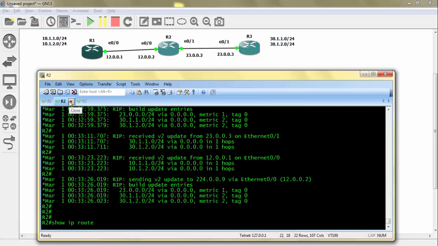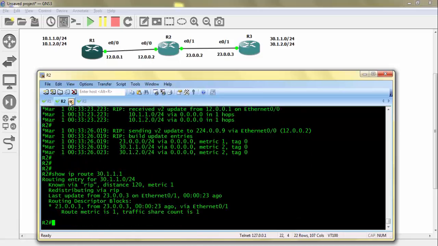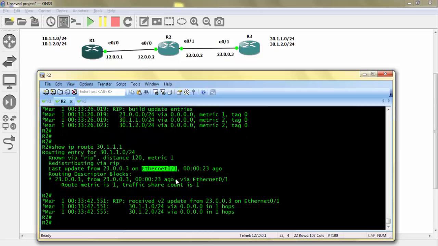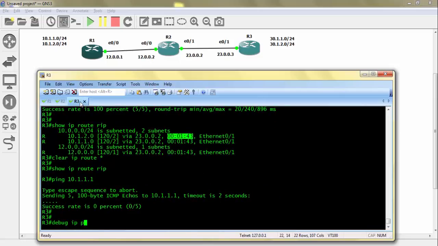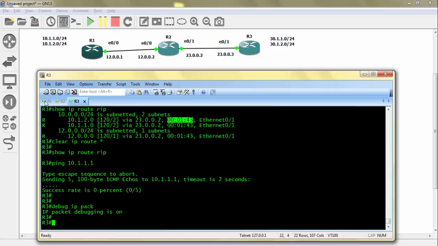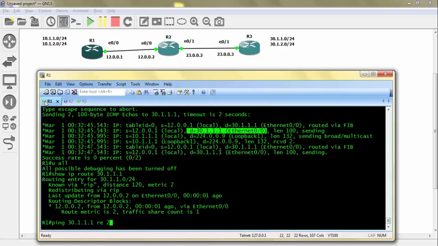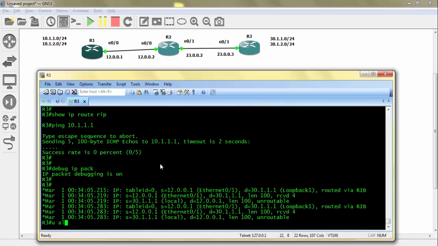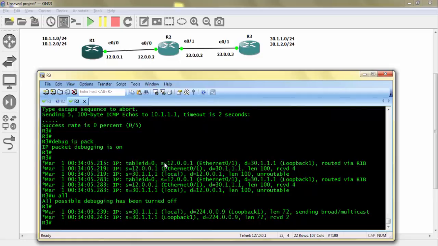On router 2, if we issue show ip route to 3.1.1.1, we have got a route on router 2 as well, and to get to this route, we can use this interface Ethernet 0/1. But when we go to router 3 and do this debug ip packet command and come back to router 1 and hit the ping with repeat count again, you can see it's clearly visible over here that router 1 sent us one packet, the source address this, and the destination was our loopback 1 address.